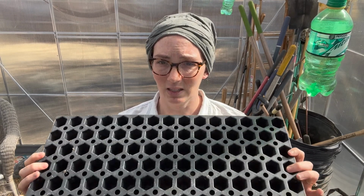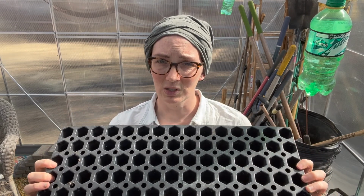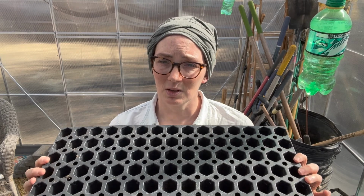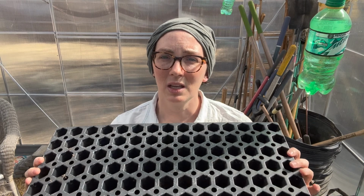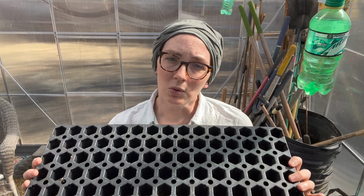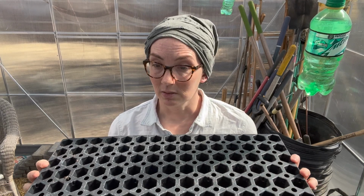The reason I like doing this and putting it in this first is because sometimes seeds don't germinate, and so this makes less soil that I'm using. And then the stuff that actually does germinate, which the majority of them do, but sometimes they just don't, and that's okay. That happens.